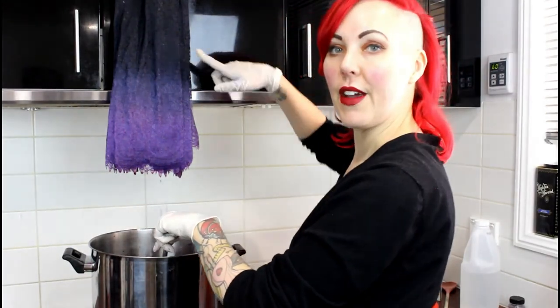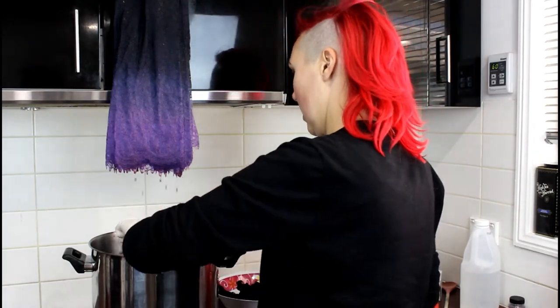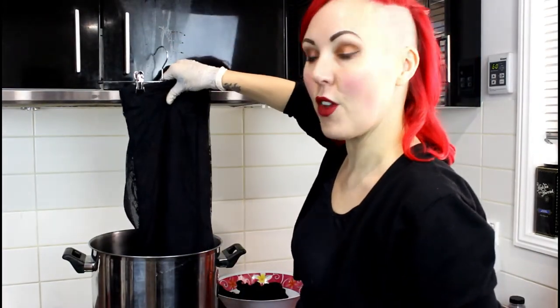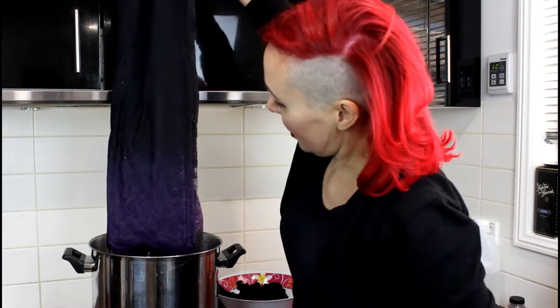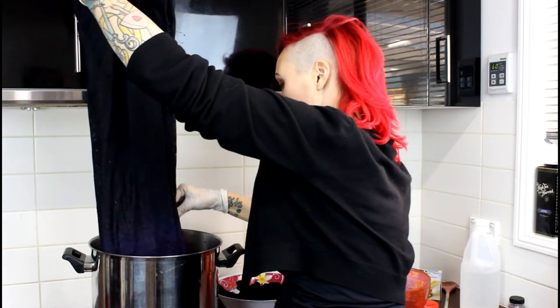I'm really happy with how that graduation's looking though. It wasn't completely even, but because we're using such dark colours, it hides a little bit. I'm not even going to leave it in there for long because I don't want it to get too dark. I can use my hand to make sure it's gone through all the layers, and I think we're done that quickly.